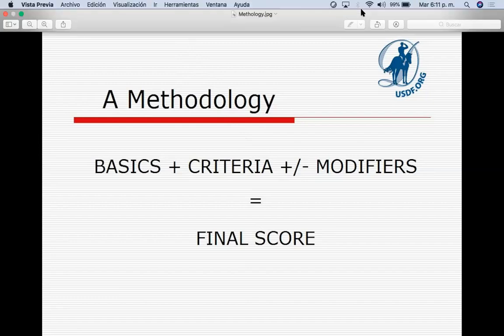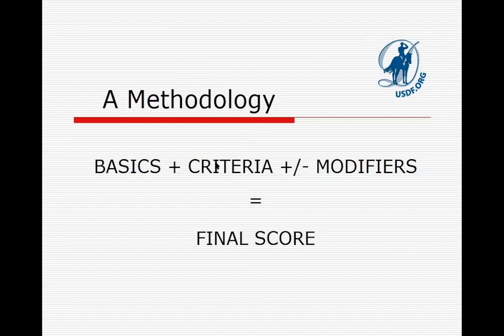So, sad to say, it doesn't seem fair, but the best moving, best trained, best ridden horse starts at a higher basics value. If they can do the movements, then they fulfill the criteria. So we're starting high. And then if they have a little trip, a little blow up, that can lower a score. A minor mistake is not handled as harshly as a major mistake. Again, back to the basics. We're always going to go to the basics. So it's important that you do your training correctly.